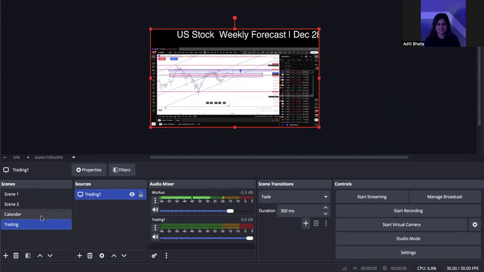So now I've added 2 scenes, calendar and trading. You can click onto the start recording.